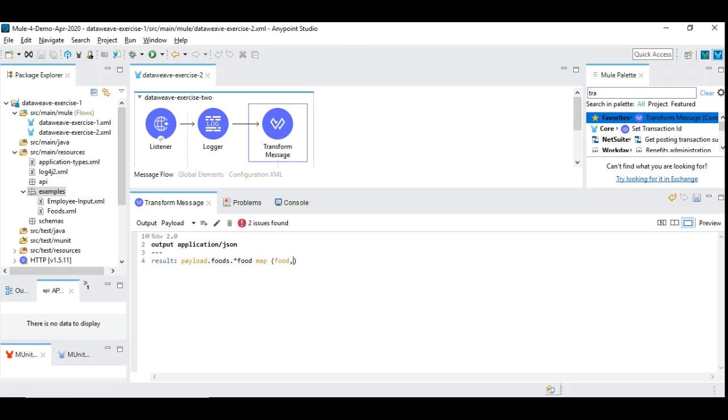So food comma index, and we are going to have food colon food minus description.